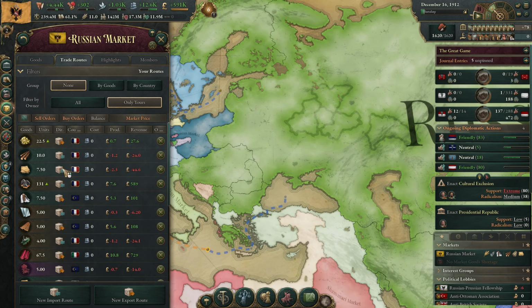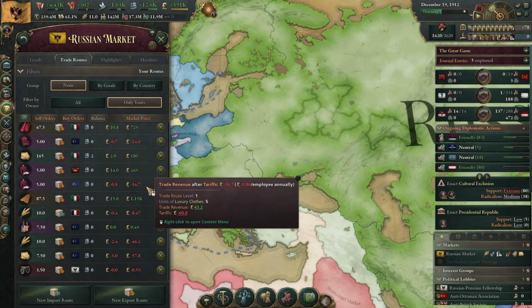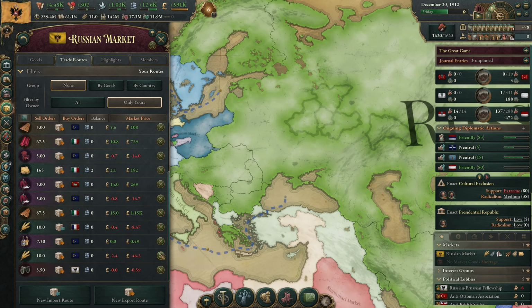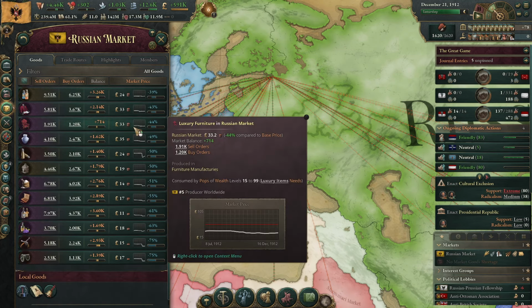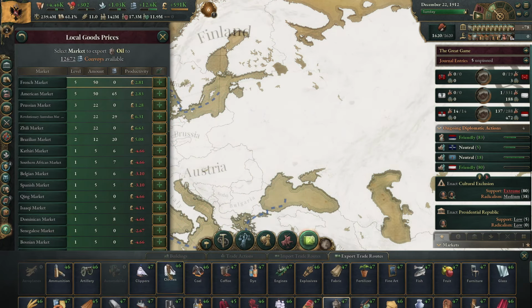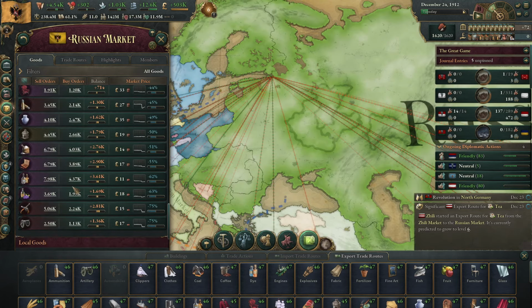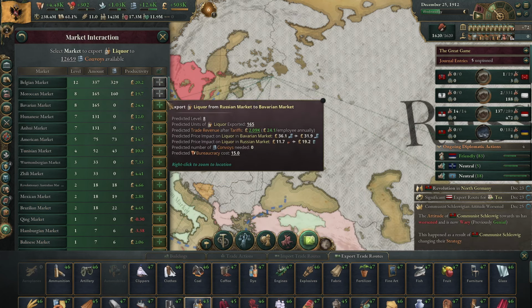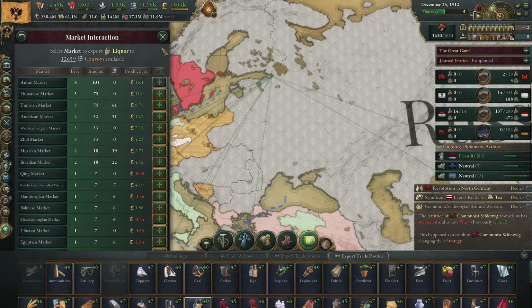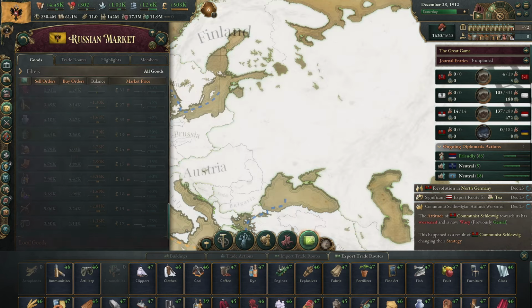Whew. Alright, we're exporting paper. We don't need to export that. Wood, not super productive. Engines, not super productive. Fertilizer, not super productive. Yeah, man, some of these trade routes are not great. So, what is cheap in our market? Really a lot of things. Alright, who can we sell oil to? The French and the Americans. Liquor we can definitely sell to just everyone. Yeah, we really have an overwhelming abundance of liquor, huh?